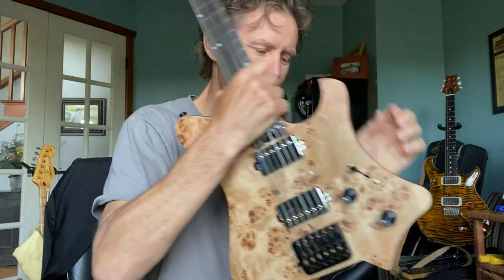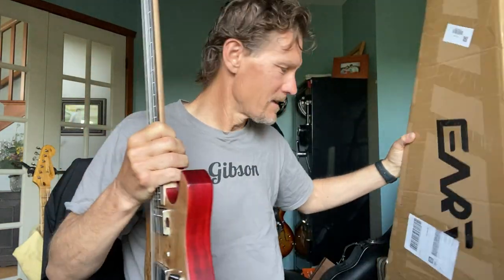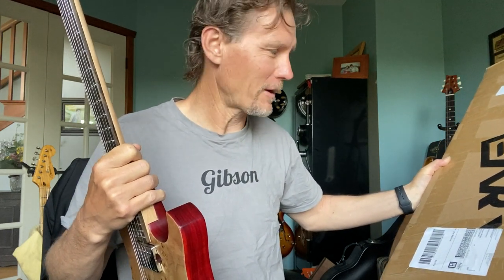I've always believed you could get a good guitar, and I think we're in a lot of ways in the golden age of guitars. But a great guitar, I don't believe that you can get a great guitar for $400. So I just purchased this Eart.